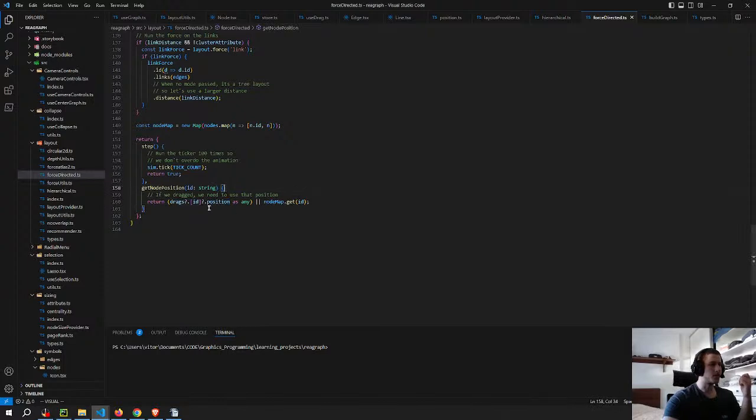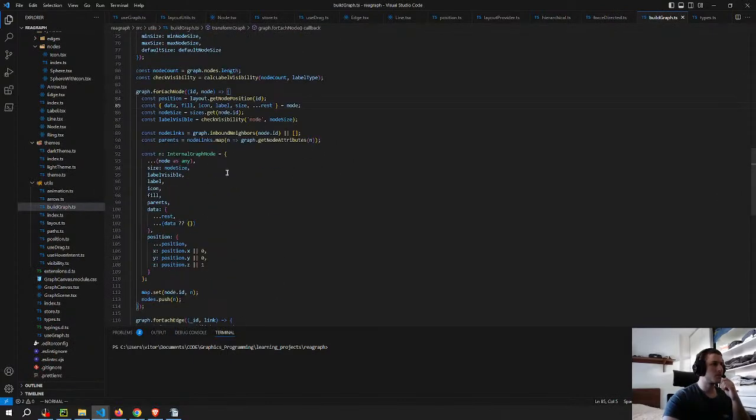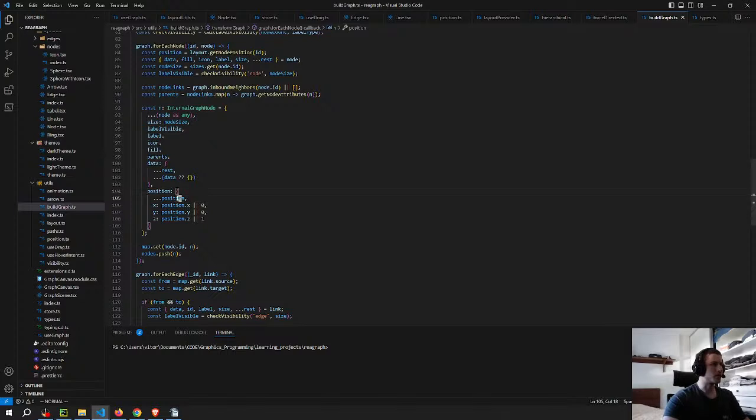And then on this function, if the node wasn't dragged, it's just gonna get the node. It's gonna return the node itself. And then on the other function, it's gonna do the thing where it adds the node to itself with the position. So here, this is gonna be the node when the drag is not set. So it's just adding the node inside of the node, which doesn't make a lot of sense to me. It would make more sense to put the x, y, and z outside on the node object itself.